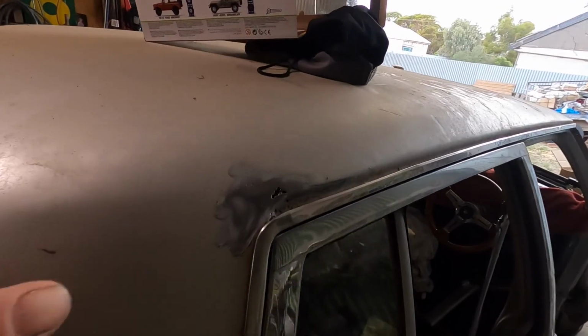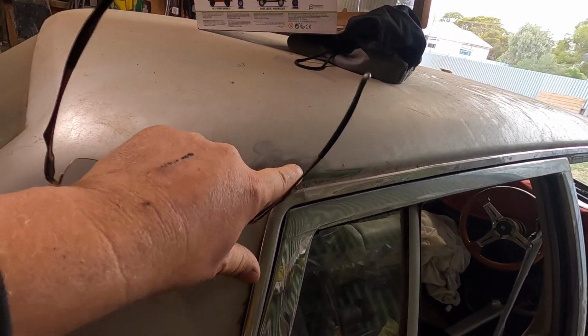and if anyone in the comments knows how to make it on the GoPro 8 so the rear LCD screen stays on, that'd be handy, because half the time I don't know what I'm pointing it at, because it turns off after about a minute. Yeah, anyway, the second piece of rust is right here.